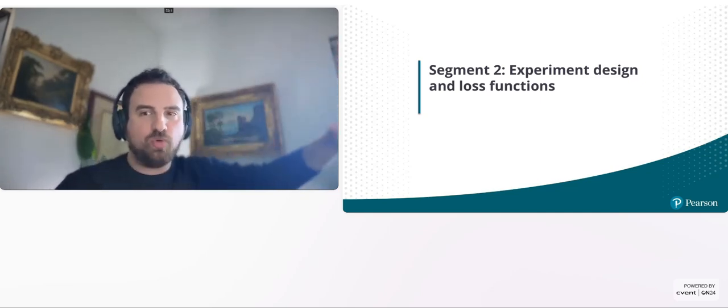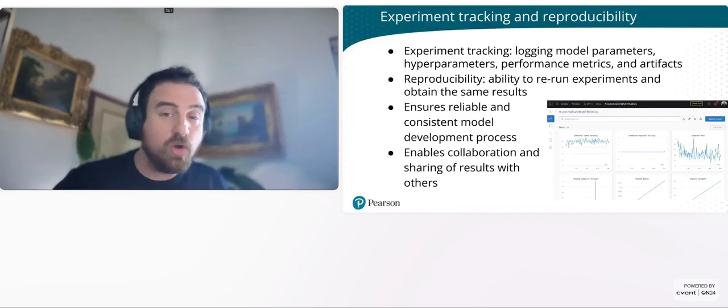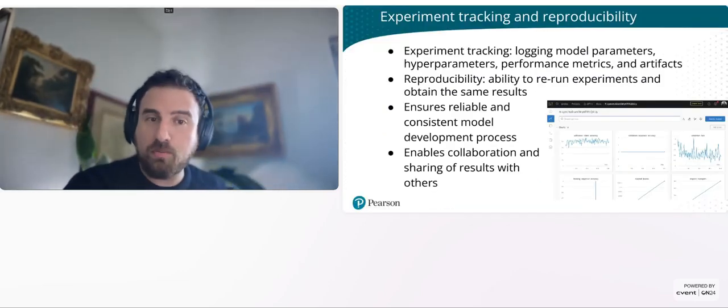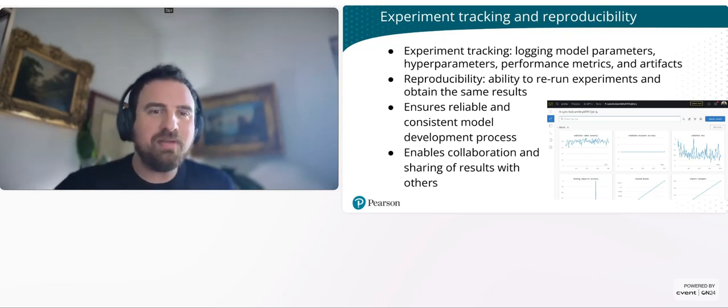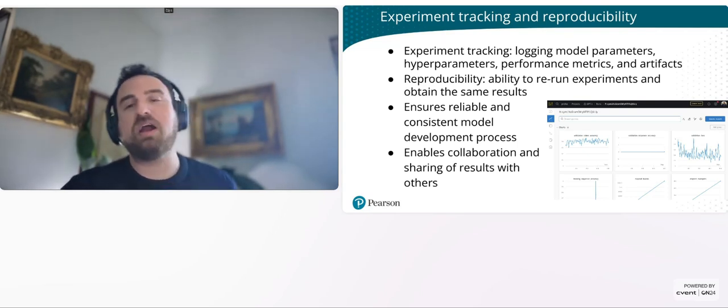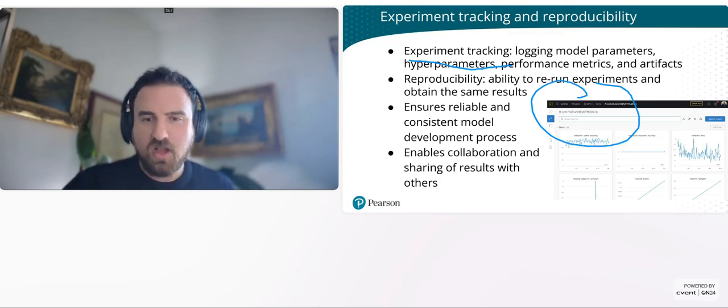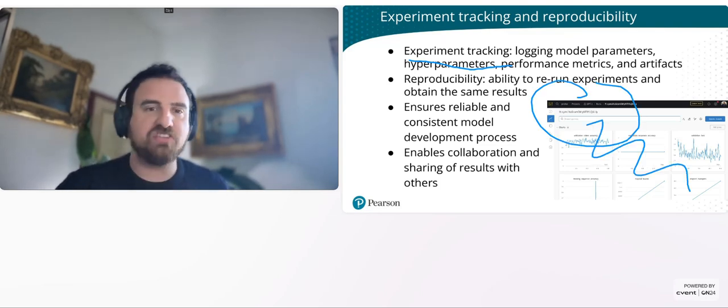Okay, so that was segment 1, our first roughly hour, in this case, hour 10 minutes, break excluded. Now we can talk about the actual different experiment designs and loss functions that you'll generally encounter as you explore more of deep learning. I've already mentioned this actually, but companies exist who specifically help people do experiment tracking, like this is Weights and Biases, this screenshot right here. I'll be showing it in a few cases a little bit later on.